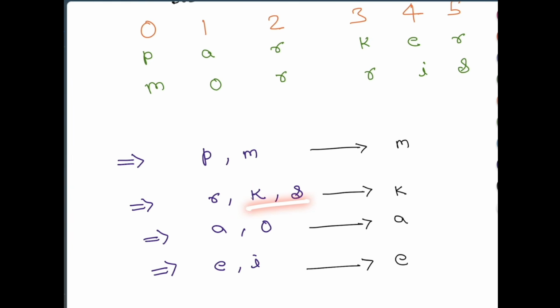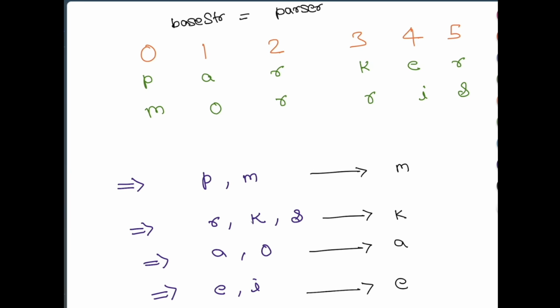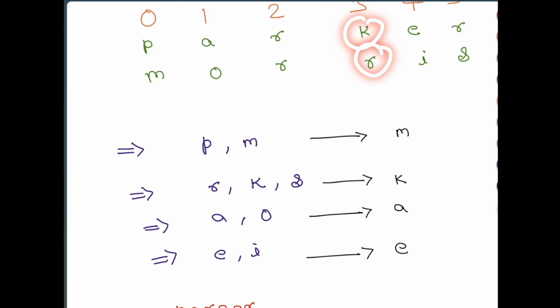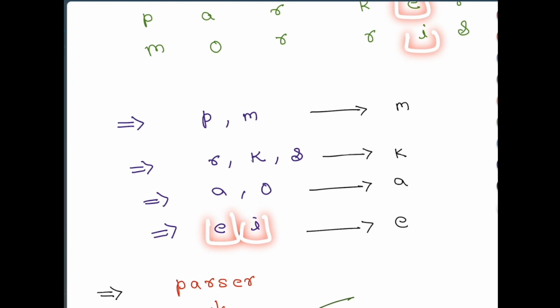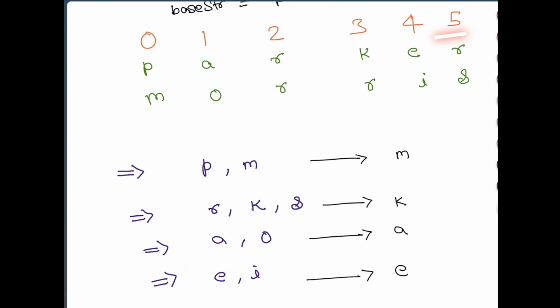You can ignore these characters for now, you can just focus on this. We have a group which has one element r. Now let us process index 3. At index 3 we have k and r. So k and r belong to the same group. There is already a group in which there is one element r. Let's add k in that group and we will have r and k in the same group. Then at index 4 we have e and i. E and i will belong to the same group. And then at index 5 we have r and s. So r and s are going to belong to the same group. There is already a group in which we have r, so we are just going to add this s into the same group. And now we have this group r, k and s.